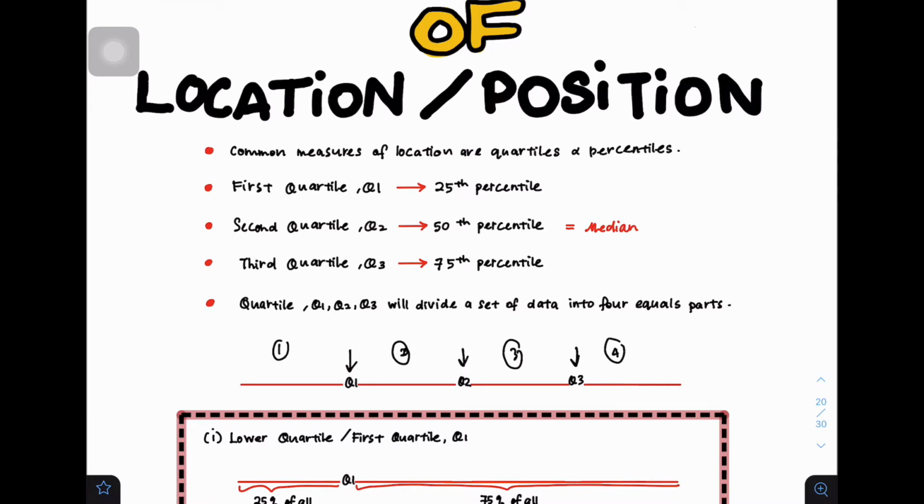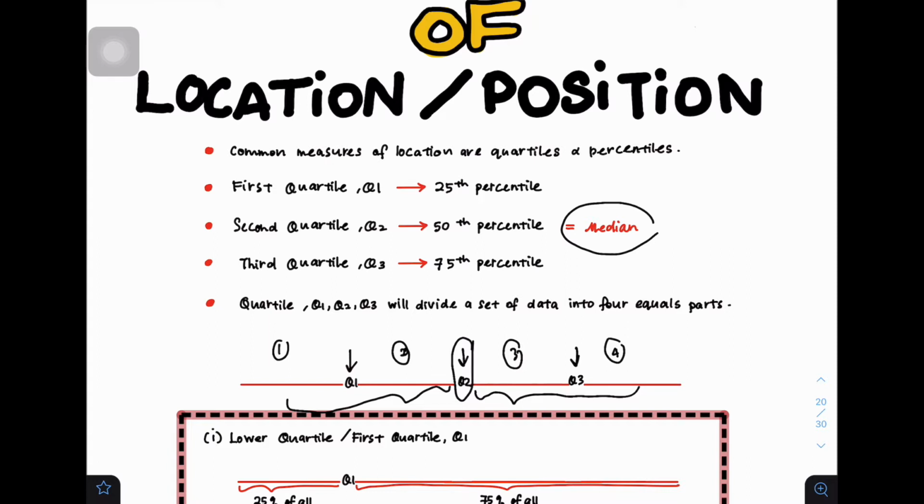So if you see from this gambar aja, quartile number 2 is actually titik tengah. Dia duduk kat tengah-tengah. Di bawah quartile number 2 kita ada 50% of data. Di atas quartile number 2 kita ada another 50% of data. So quartile number 2 ni also known as the median. So kalau kita cakap pasal median, nilainya samalah dengan quartile number 2, dan dia adalah 50th percentile, percentile yang ke-50.